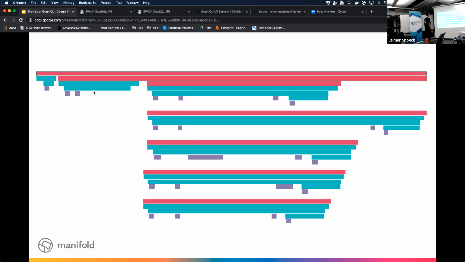So what we're going to do is load that person. Then we're going to load all the films, and then for every film we're going to load all the people, and that happens in parallel. The interesting part here is that we didn't have to think about doing that in parallel. If you have a REST API, you'd have to load this and then fire off different requests to get all this film information.